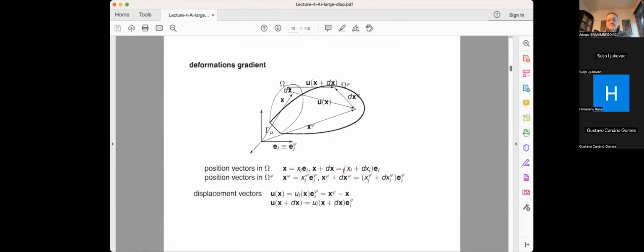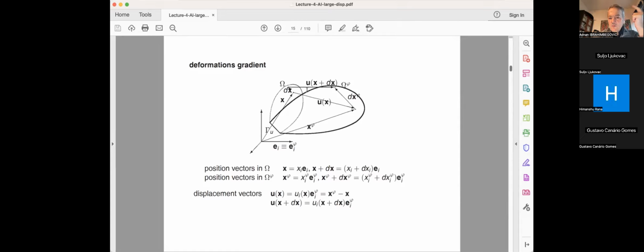So basically, let me now try to explain the notion of the basic deformation measure, which is called deformation gradient. And I already mentioned this one works also for the manifold formulation, in which case I don't need any displacement. However, in this case, I actually develop this by using displacement, so it's kind of more clear how this deformation gradient would arise. In particular, this is my initial configuration, this dotted line, and I apply the loading, and then the thick black line is the deformed configuration, which is the only one that exists now.